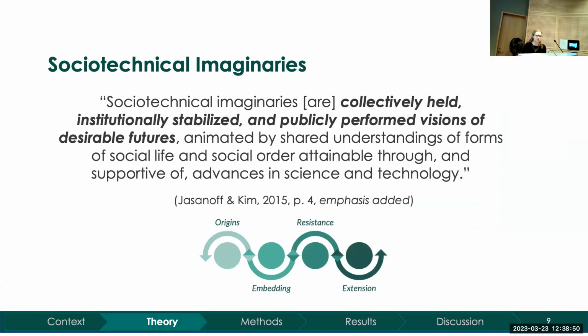And so I was drawn to the concept of socio-technical imaginaries to think through some of these systems, these ways of being. Socio-technical imaginaries is a concept that comes from the science and technology studies literature from Jasanoff and Kim, who introduced the concept first in 2009 and then expanded upon it in a really seminal book called Dreamscapes. Socio-technical imaginaries are collectively held, institutionally stabilized, and publicly performed visions of desirable or undesirable futures, animated by shared understandings of forms of life and social order, attainable through and supportive of advances in science and technology.